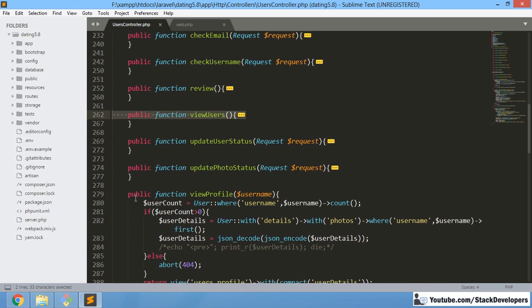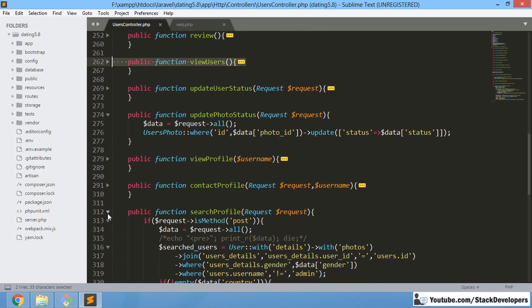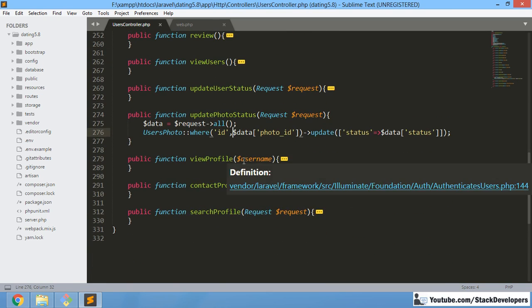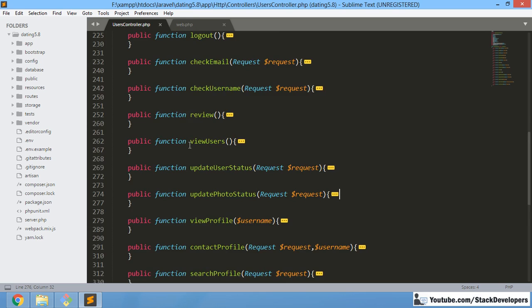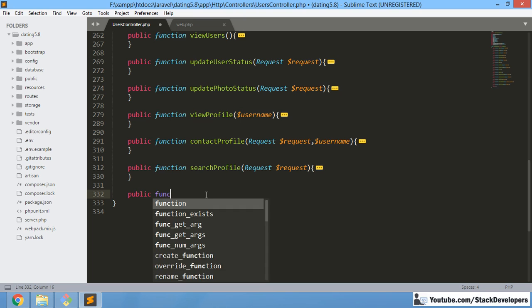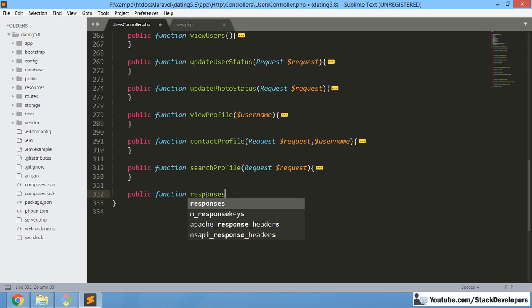Now see. So here I'm going to add this one. Okay, so I'm going to add here at the last, or you can add after view also, but I'm going to add the function here. Okay, public function responses. Okay, so this responses I can add here like this.